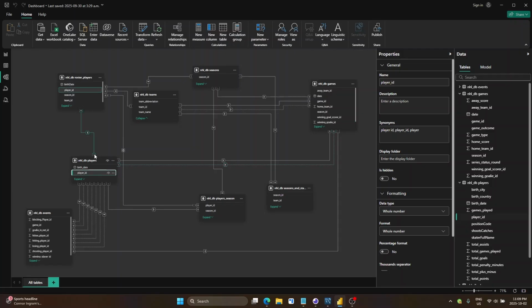If we go over here, the player ID for roster players, and we can just see that all of these mesh together and are all connected through player ID, through season ID, through team ID, and you can use these connections through your database to create a wonderful dashboard that can actually give you insights, let you drill through to see what player on what team at what season. Then you can go to games and specific events of those games, and you can do so much.